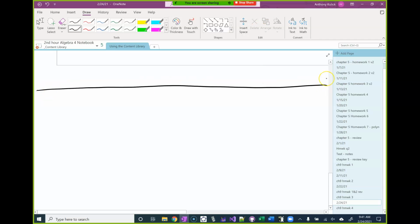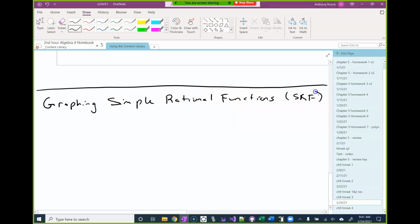Now, graphing any old rational function can actually be quite difficult and rather time-consuming, but we're not going to focus on the most general situation. We're just going to worry about this one rather narrow situation and call that good for this class. So we're going to be talking about just what are called simple rational functions. I abbreviate that as SRF because there are just so many letters. So we'll start by defining what we mean.